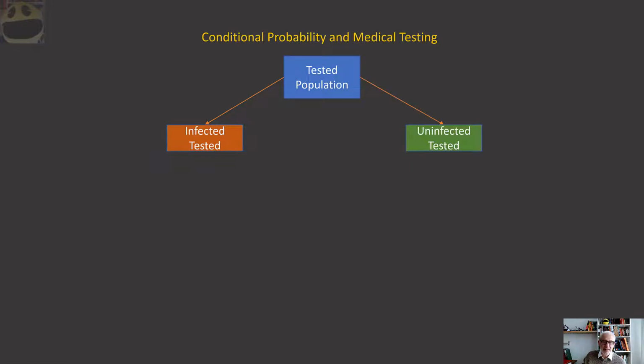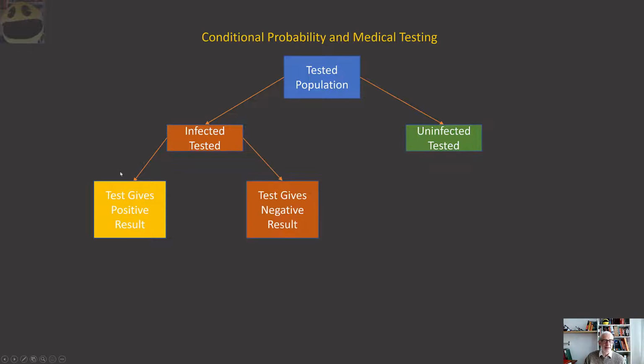So when it comes to probability testing, we use the same idea for medical testing. A tested population, right, the whole of the country during the COVID, split into people who are infected and tested and the people who are uninfected and tested. These in turn split into they are infected and the test they took gave a positive result. In other words, a true positive. They were infected and the test said they were infected.